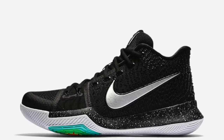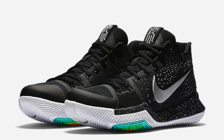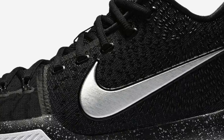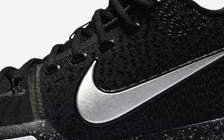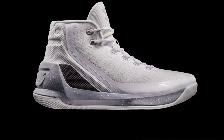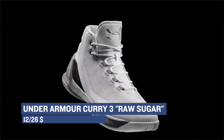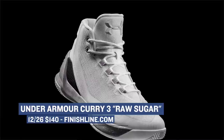After Christmas Day there are no releases, but the day after Christmas there are a few things to help you spend that holiday money you picked up from grandma. The newest drop is the Kyrie 3 — Nike literally just announced these this week, and they're already about to drop on Monday. The upper has been changed a bit and the strap is gone, but the look is pretty similar to what we've seen from Kyrie's shoes. The first colorway to launch is called Black Ice, and it'll hit Finish Line for $115 on Monday. Also dropping on Monday is the Curry 3, keeping it pretty simple with a mostly white and metallic silver upper. UA is actually calling this look Raw Sugar, and you can look for those to cost you $140.